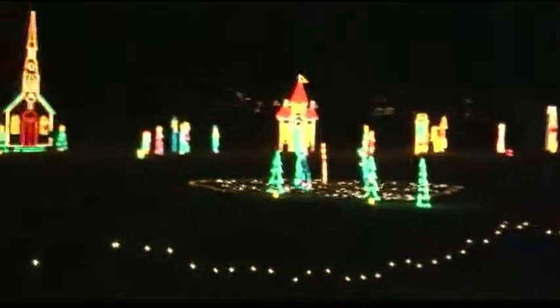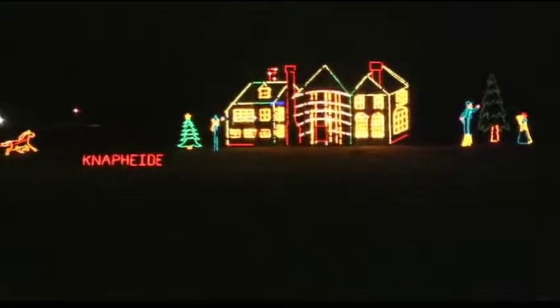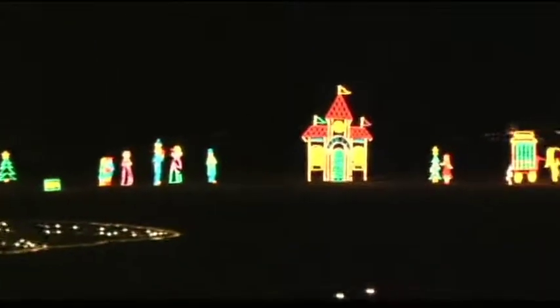How long does it take to get all this up? We actually unload trailers where we store things in the off-season. We start unloading just after, go through displays, see what didn't make the trip well over the hot summer months, and start reconditioning. About the first week of October we can put a few displays up, but we really hit it hard after the Tenduster's event, around October 12th to 15th. At that point we can get into the upper circle of Mormon Park and begin the assembly and erection process.